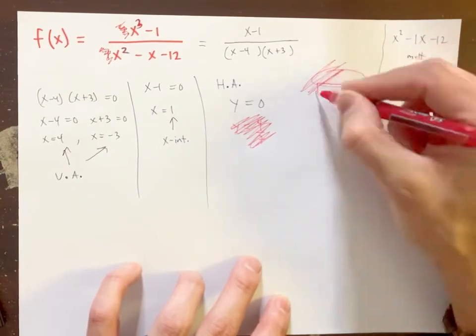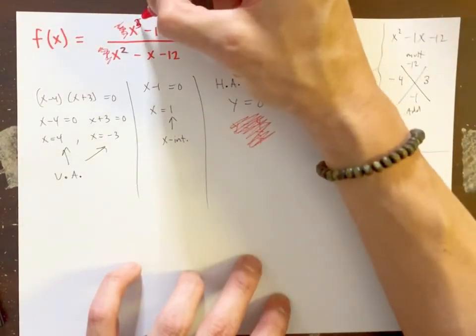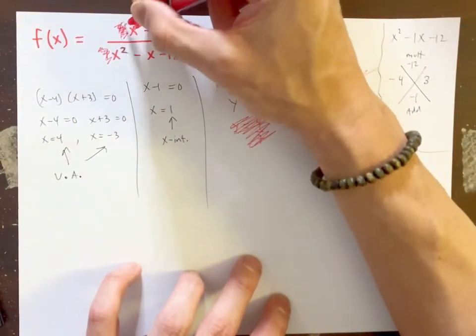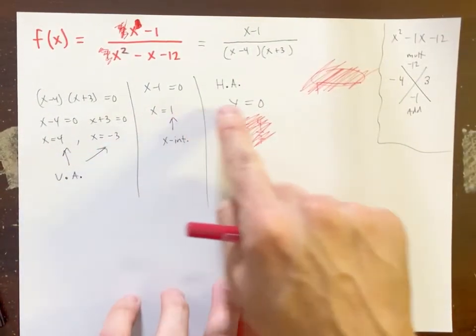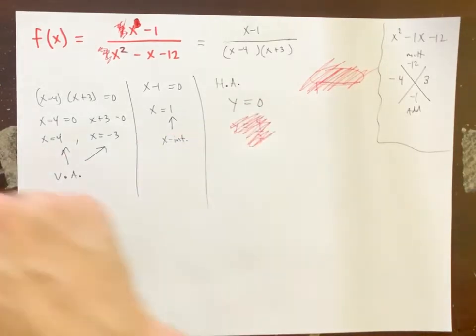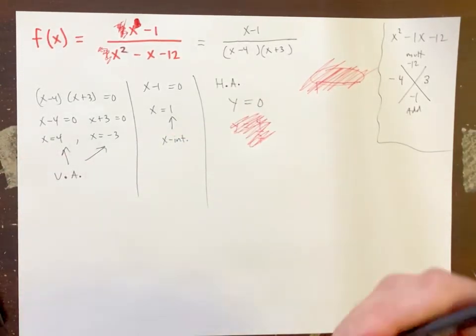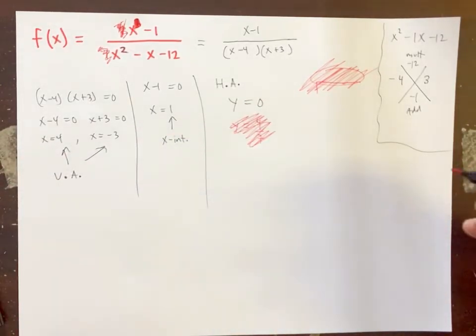But we're not dealing with that because the problem said x minus 1. So let's go back to our main problem, as is. So these are the vertical asymptotes, our x-intercept, and now we have our horizontal asymptote. What we can do now is open up the x and y axis. Let's say we go down here.